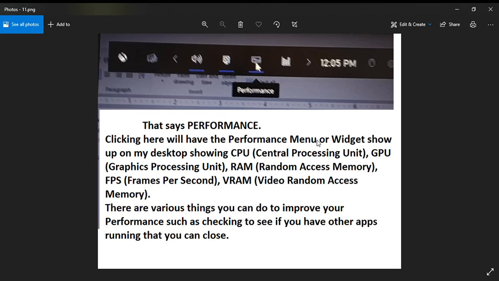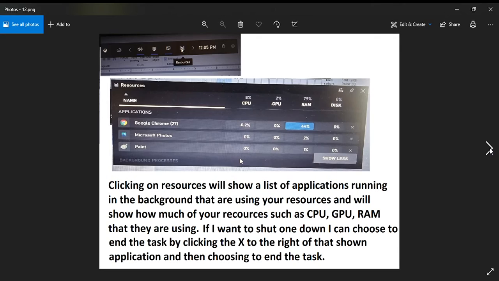Anyway, there are various things that you can do to improve your performance, such as checking to see if you have other apps running that you can close. And right here, clicking resources will show a list of applications running in the background that are using your resources, and will show how much of your resources they're using, such as your CPU, your GPU, your RAM.